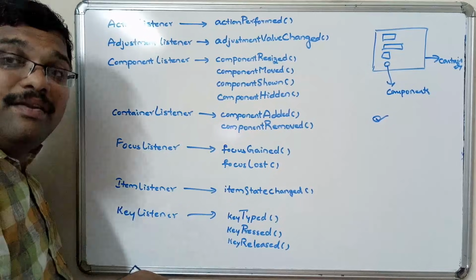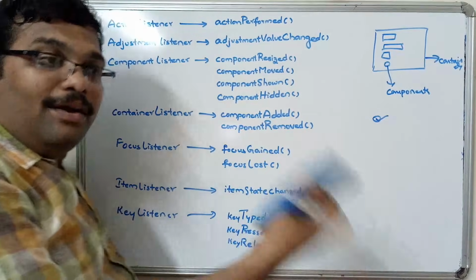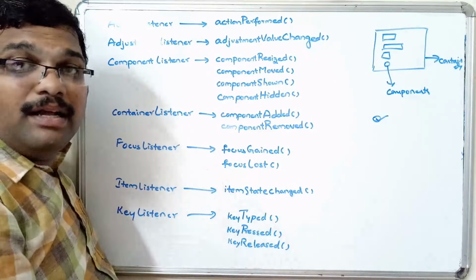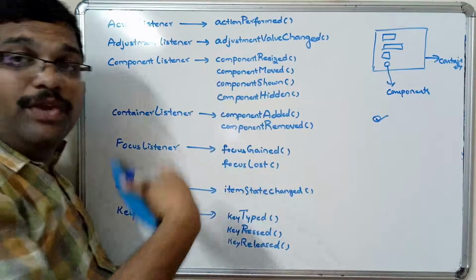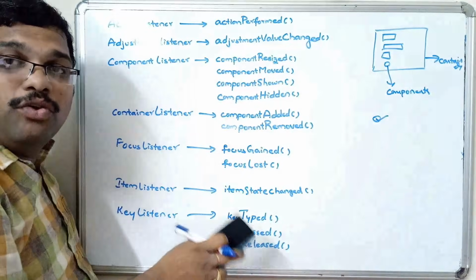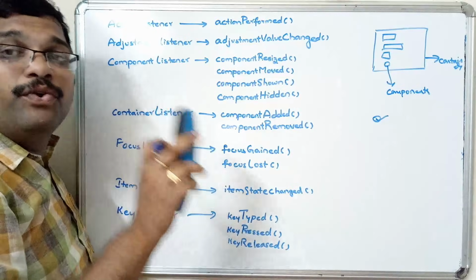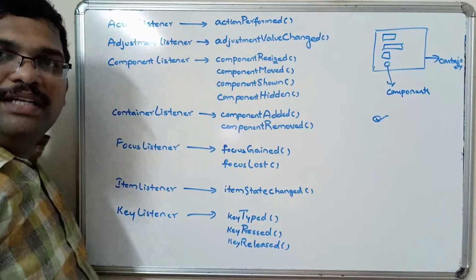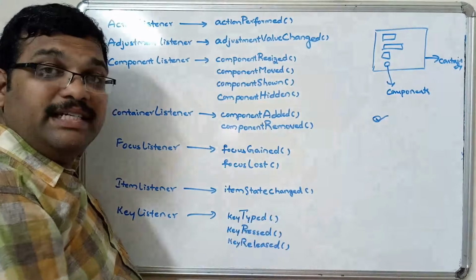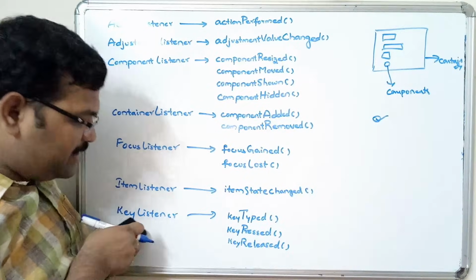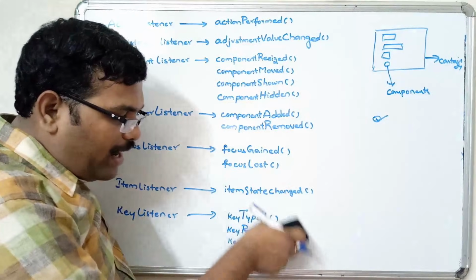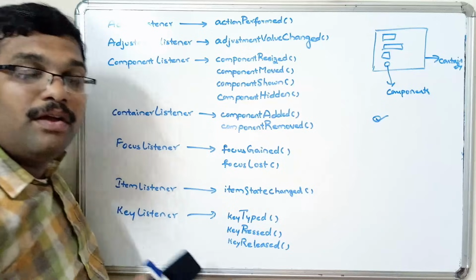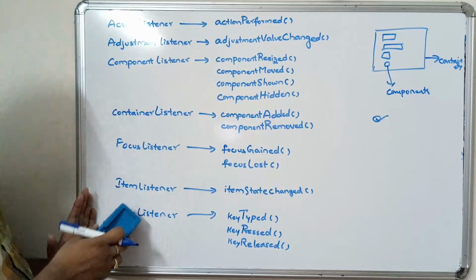So all these are the interfaces, right? We have to write the code in these methods. If there is an event occurred from a button, we have to use action performed. That means we have to write the logic in action performed: what should happen if you click on that button. If any value changes, state change, you go with item state changed. If you press a key, the key listener will be activated, and we write that code in key typed, key pressed, and key released. Okay, so these are all about the interfaces.